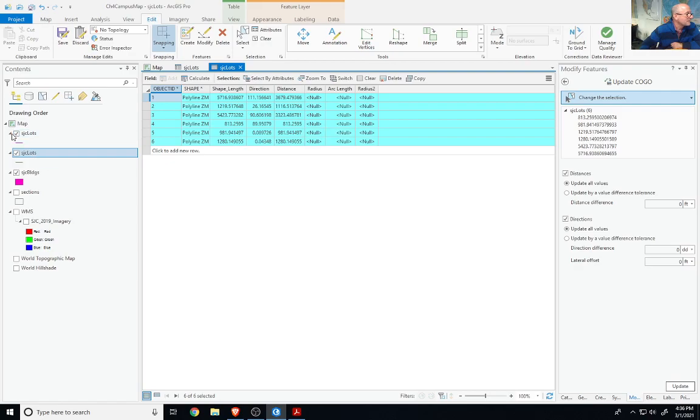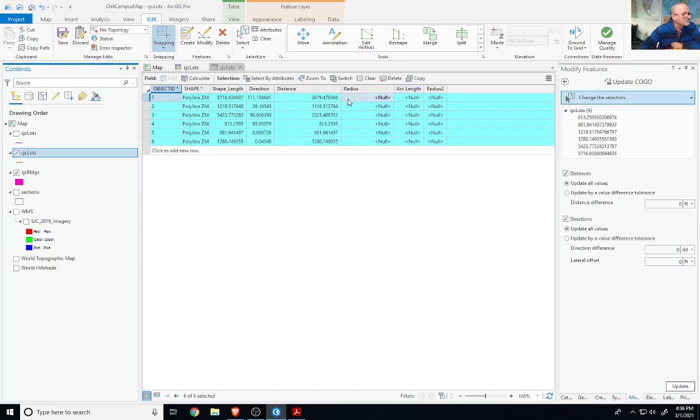There we go. It added another layer there. Okay, so at least now it added, for arcs, you can have a radius and arc length. This didn't have any, and that's okay too.